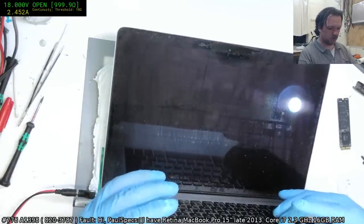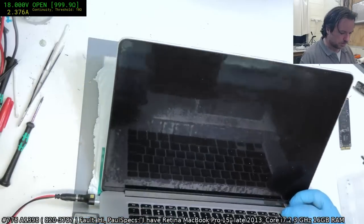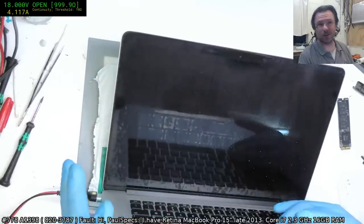Alright, now we've got no bong. What the hell's going on here? I know what I did wrong there. Oh, shite. I reconnected the fans and did all that stuff and the battery was still connected.